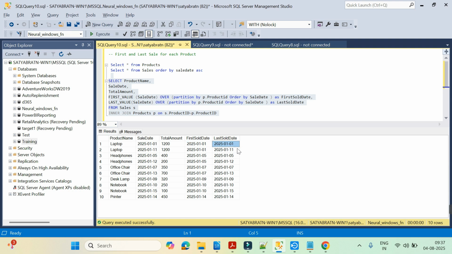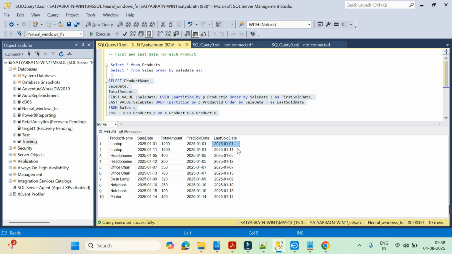But in real time, when you have millions of records and one product is getting sold every day, this function will give you the first sell date of that particular product and the last sell date of that particular product. In that kind of case it will be very easy, but right now it may confuse you, because we have one product with one sell date, so the first and last date are the same.